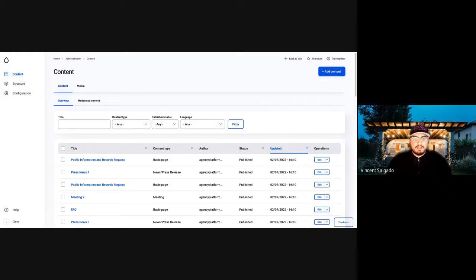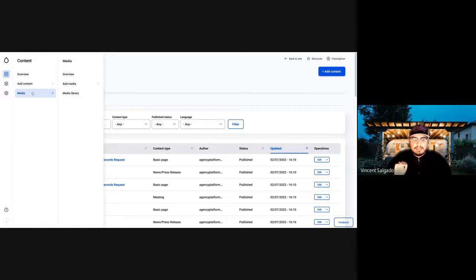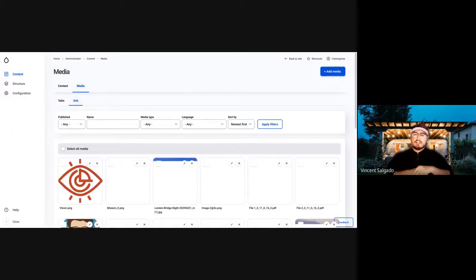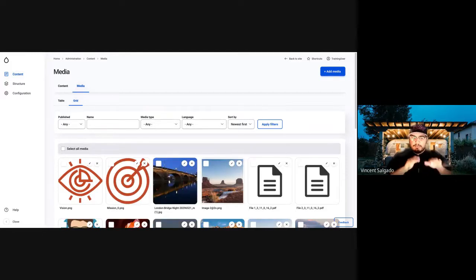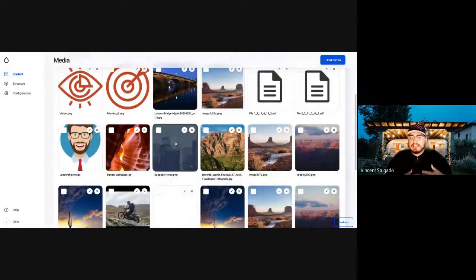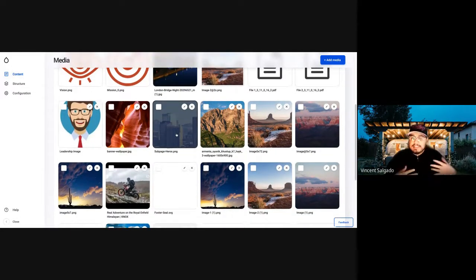Okay. The next thing I want to go over is this media library. Everything that you've uploaded to the website, it doesn't have to be done through that media content. When you are creating events, and in the events content type you're uploading an image that may go along with that, everything will be put into this media library. So you'll be able to access that to take a look at all the images that are in your repository. By default, we have stuff already there for you to take advantage of.